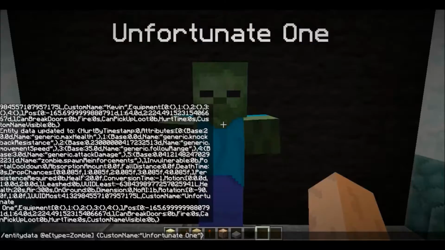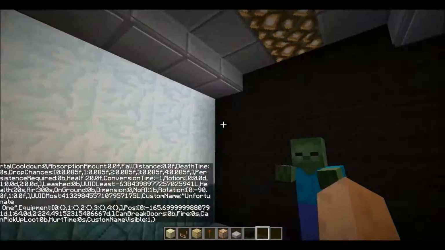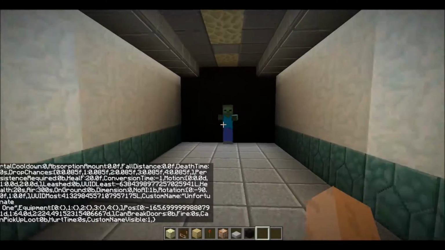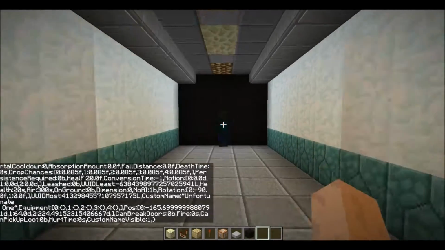You can edit any of his tags just using this command. So I'm going to say custom name visible 1. That way it... Oh, it didn't really work. Oh well. Right, so there he is at the end of the thing, looking spooky.